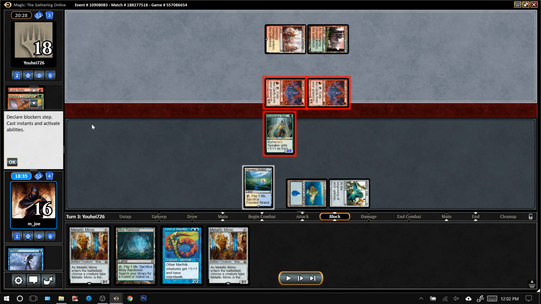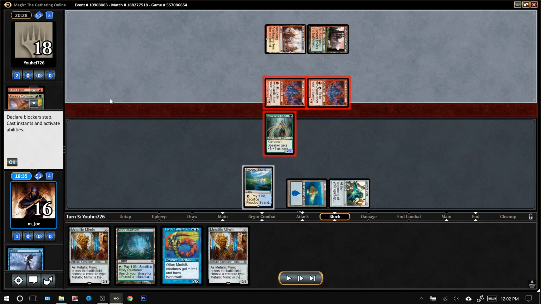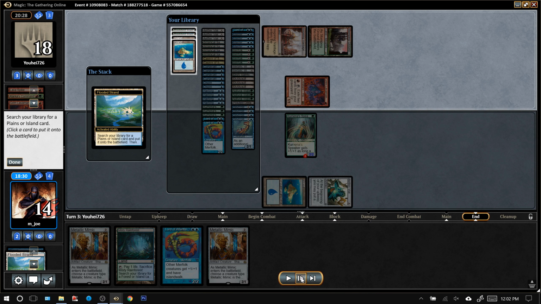So that was huge because I prevented 4 points of damage coming through, 1 extra on the buff for the Lavamancer and 3 to my face, and I'm going to get to eat his Lavamancer. This was a huge value turn, and I get to get a tapped Breeding Pool at the end of the turn.